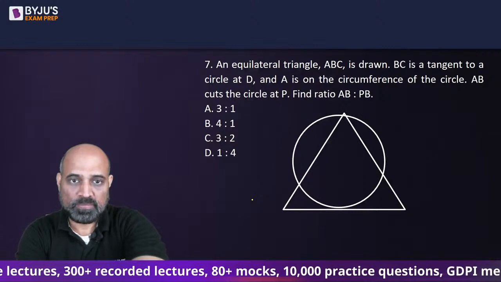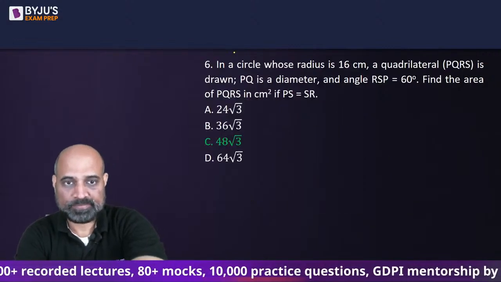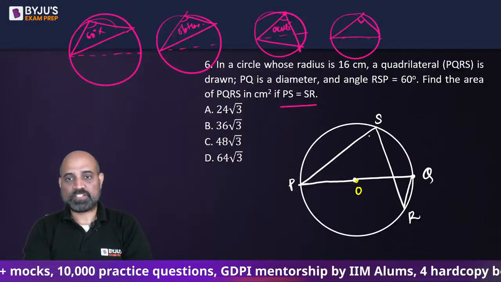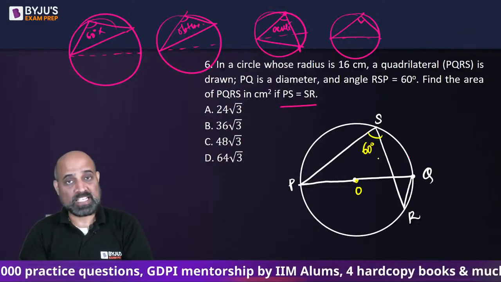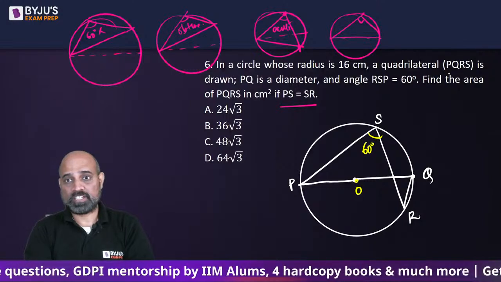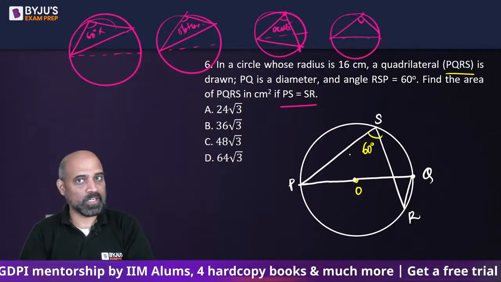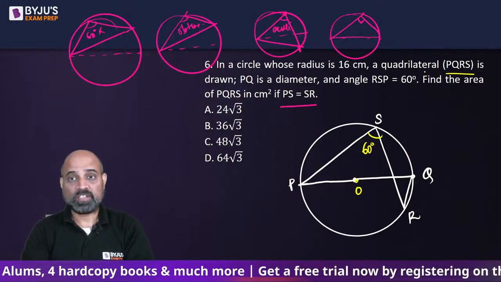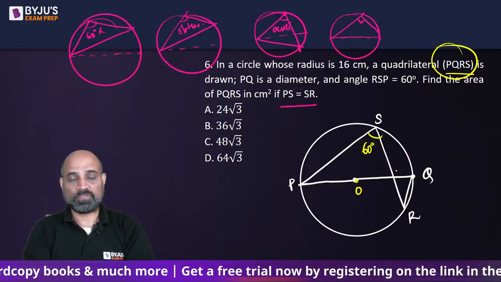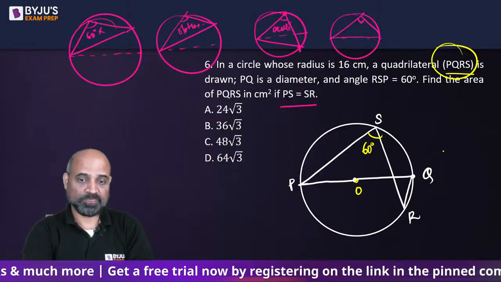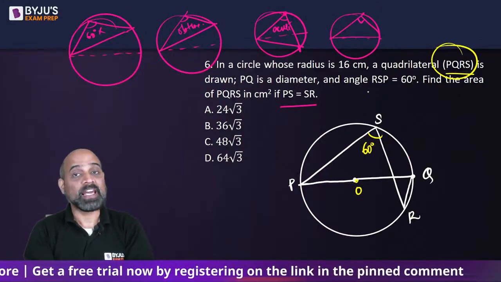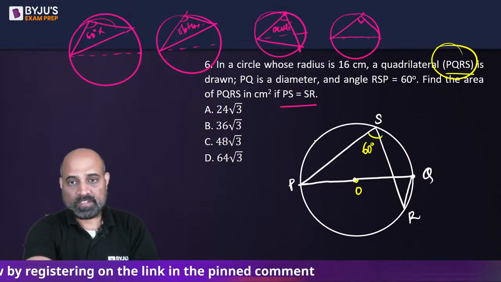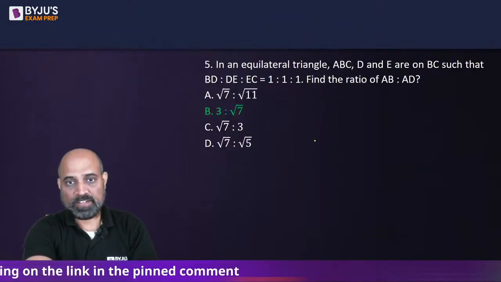कुछ issue है question number 7 में? Okay. This particular question, again, this is the only way by which we will be able to get 60 degrees here, but unfortunately the quadrilateral is not PQRS. It is actually either PRQS or PSQR. So we really can't do anything about it, since that part is not mentioned. So हमें नहीं पता कि हमें कौन सा quadrilateral का area निकालना है. ठीक है, this is something we can again leave. We will have to leave.